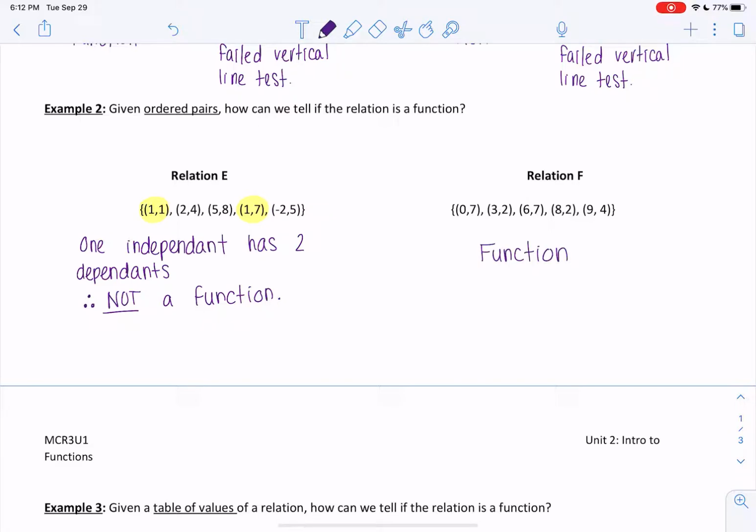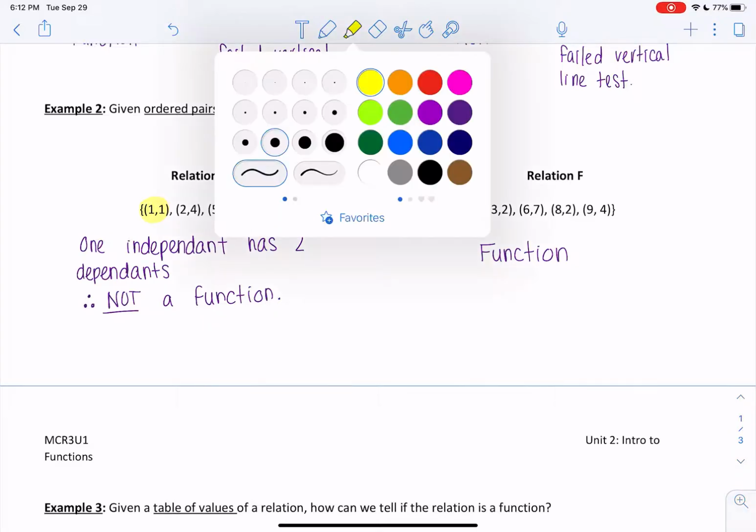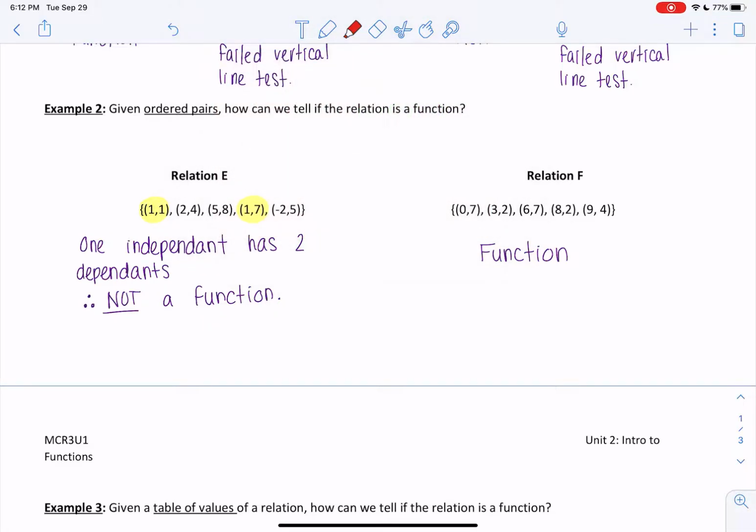Now you may notice that I have the same y coordinate twice. So I do have the same y coordinate here and here. And that's okay. I can have doubles of the dependent variable. I just can't have doubles of the independent variable. And if you think about how that would graph, having doubles of the independent variable is what would make our relation fail the vertical line test as well. So it kind of all comes full circle.